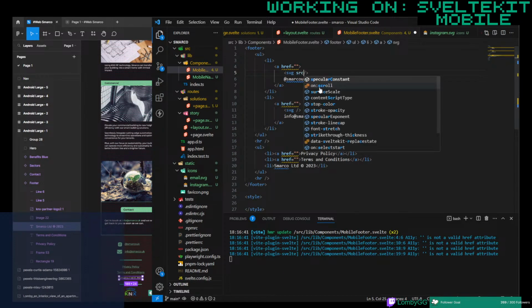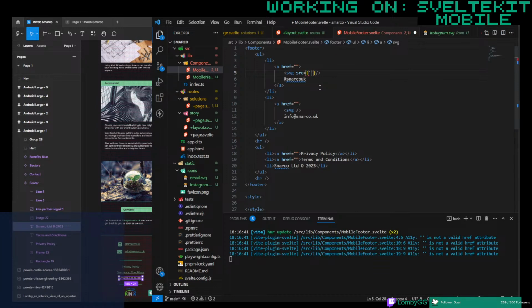So our email src, we're going to go static. Oh no, we can just go straight to icons. And this is going to be our Instagram.svg.